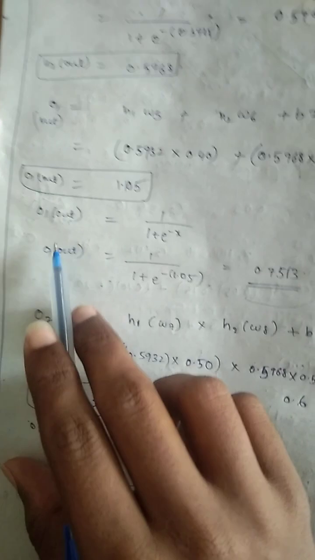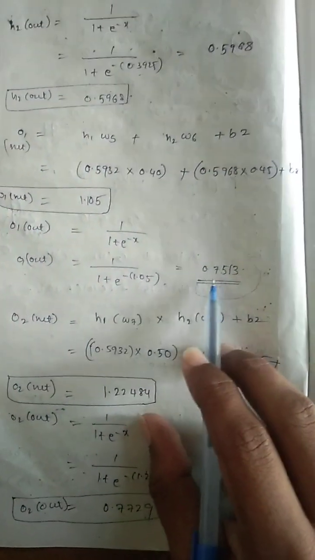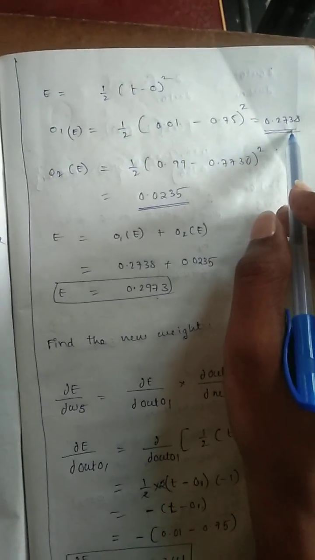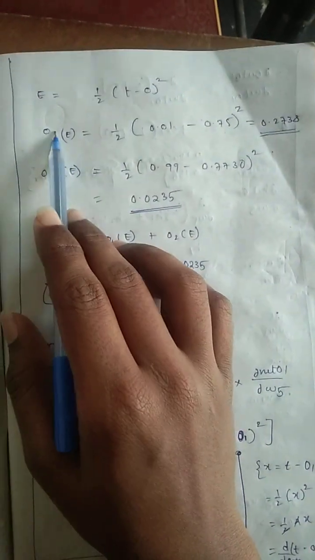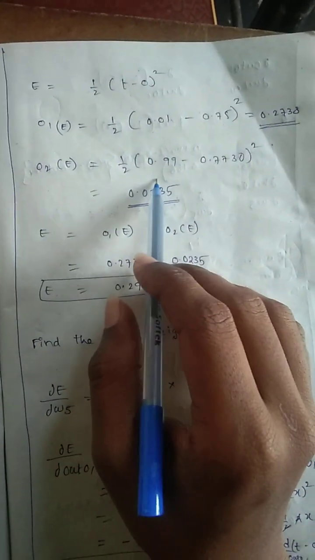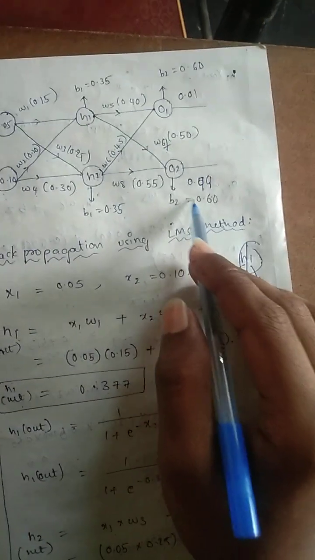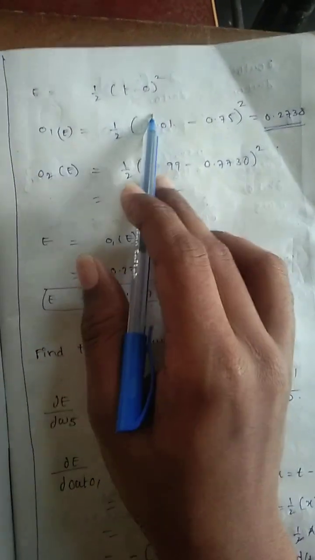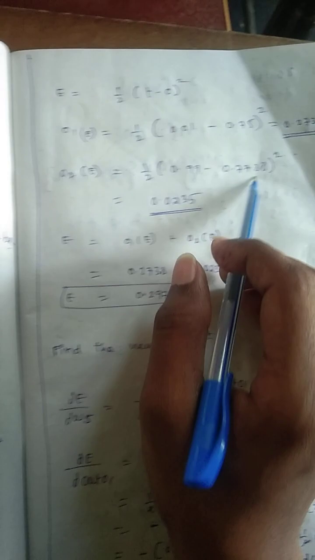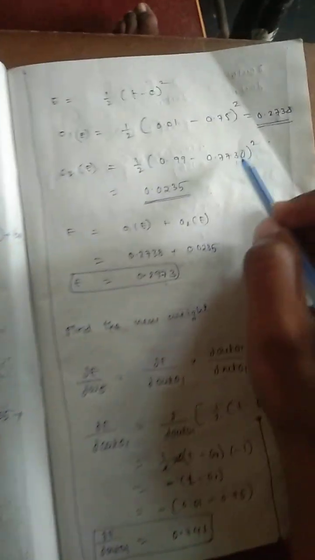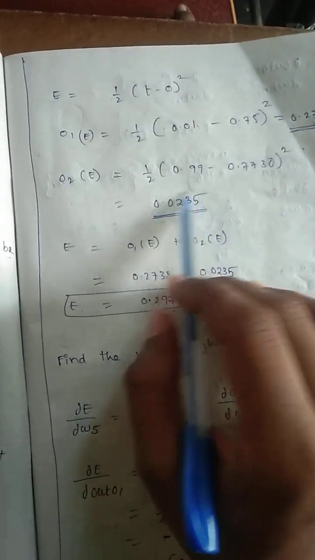What's the out value? We get the output of out1 as 0.5713, so we write that value here, and we get the out1 error value. For the out2 error, we use the same formula, replacing 0.01 with 0.99. See, the target value mentioned is 0.99, so we place that target value in t, minus the output we get. How much do we get for the o2 out value? 0.7729, and that out value is replaced here. Okay, then we get the error value.